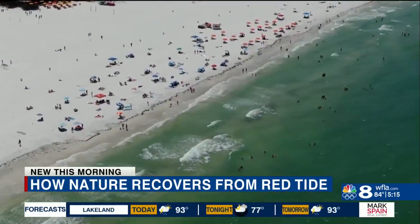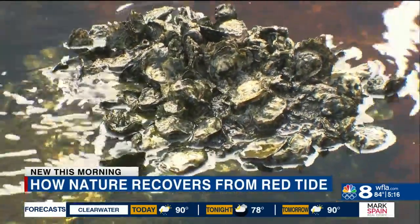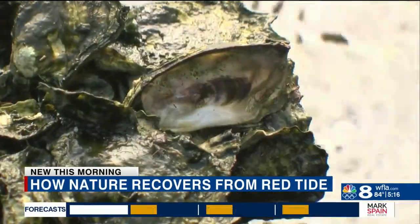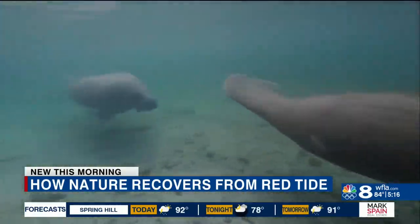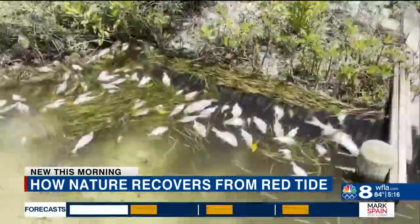Oyster beds and mangrove roots are natural water treatment plants. Shelby Thomas with the Ocean Rescue Alliance is working to filter our waters both before and during the bloom. Oysters are really good biological sources of filtration — they filter all types of algae that they feed on, and toxins can accumulate. Filtering up to 50 gallons per day, each oyster consumes the harmful nutrients that the algae use to grow. They eat the algae itself and filter out the brevitoxins that kill the fish and other marine animals.